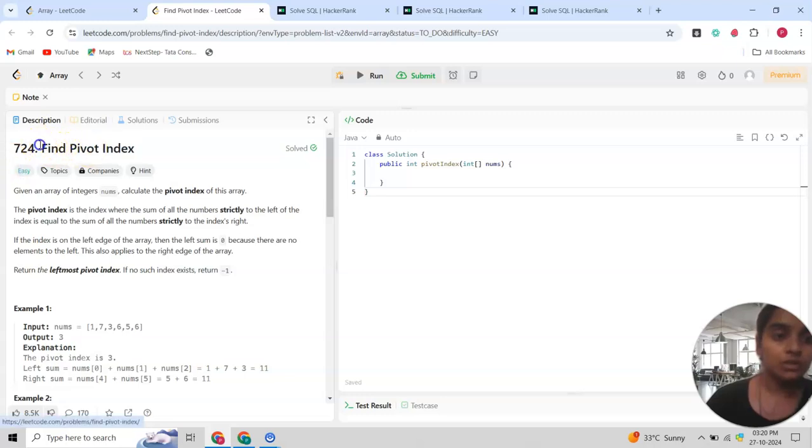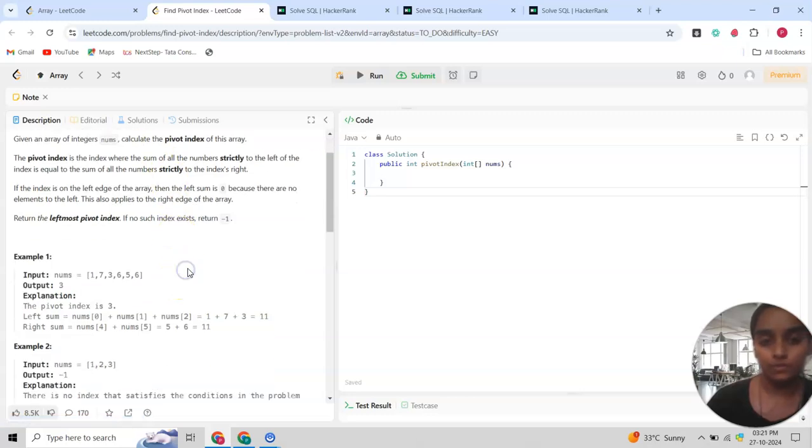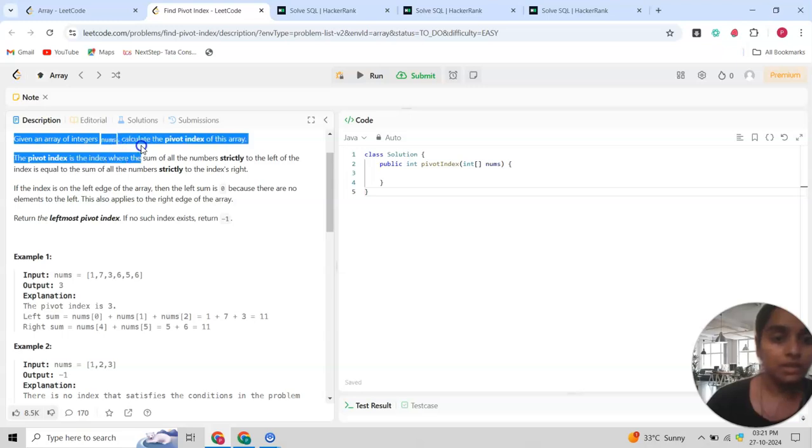From the title it is clear that we have to find the index of a particular number which follows a particular rule given in the question. Let's continue with the description. Given an array of integers nums, calculate the pivot index of the array.